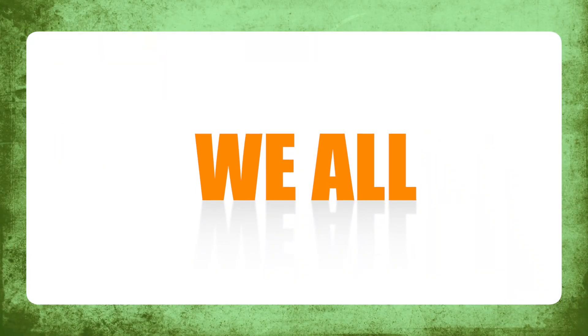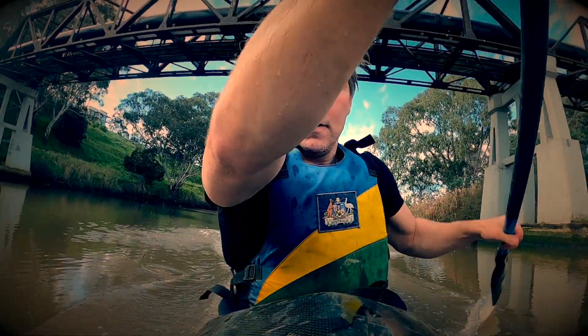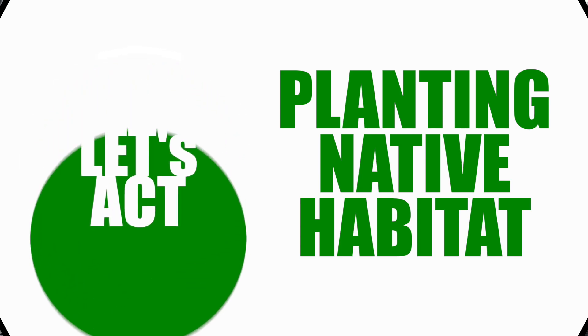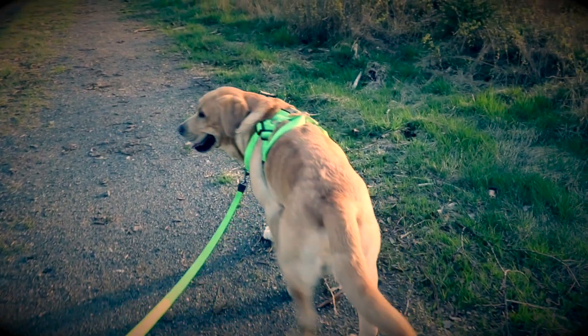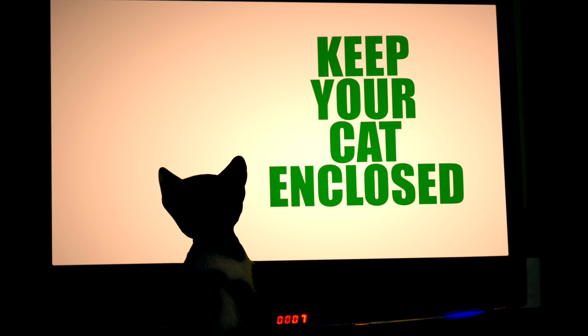It's absolutely critical that we protect biodiversity together. The health of our planet depends on all of us. We all need to change our habits, behaviour and impacts on our natural world. Think locally and join me in making a positive difference in the City of Maribyrnong. Let's act by planting native habitat in our own backyards, schoolyard or workplace. Planting trees is also a great way to help cool our planet and help reduce harmful greenhouse gases. A little nesting box like this gives a possum a place to seek shelter in and to raise a family. Be responsible pet owners — walk your dogs on a leash, don't let them chase and kill our wildlife. Keep your cat enclosed; it's safer for your cat and they won't eat our wildlife.